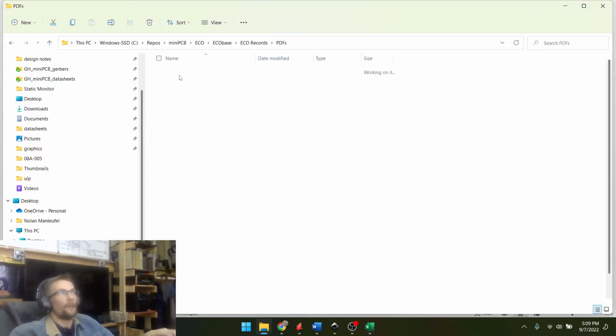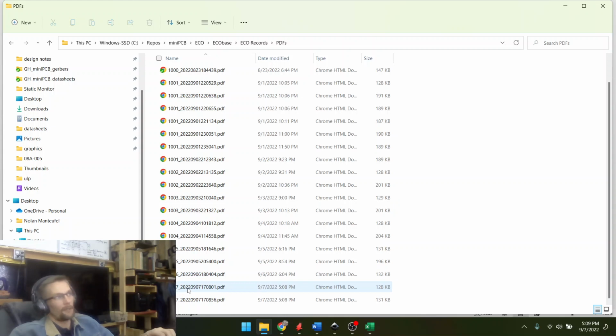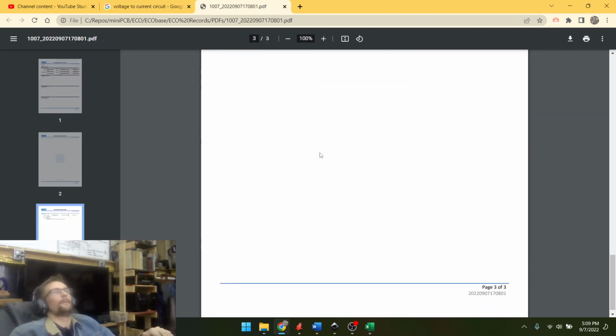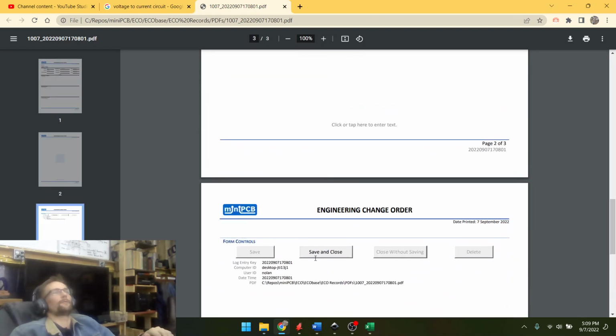If we go into PDFs and we look down at 1007, this is the first time we clicked the button. Save and close was clicked. The other ones are grayed out. This is a stamp of what computer and what user and when the button was clicked, and then the location that the PDF was saved to.